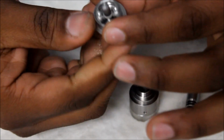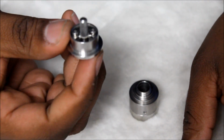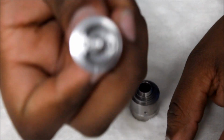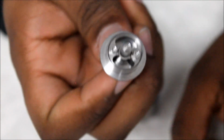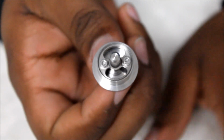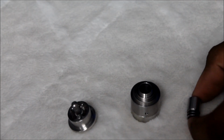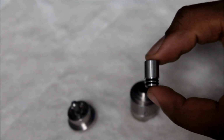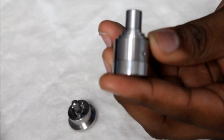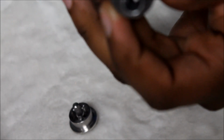Only reason I can see that happening is to increase the flavor that you actually get out of the atomizer. If you're not familiar with the version 1, there were just 2 juice wells. In the version 2, he actually made it one whole juice well, so on the inside, the bottom is hollowed out. You do have a choice to purchase a separate drip tip. It goes really nice with the Origen, and the bore is insane big on this.